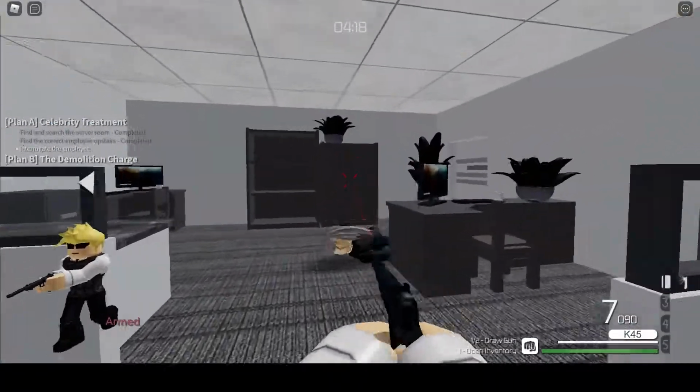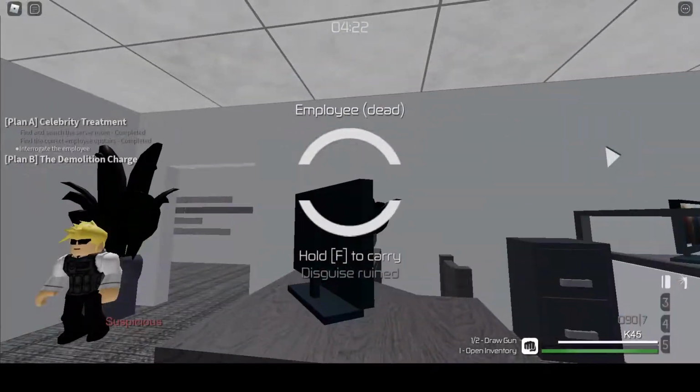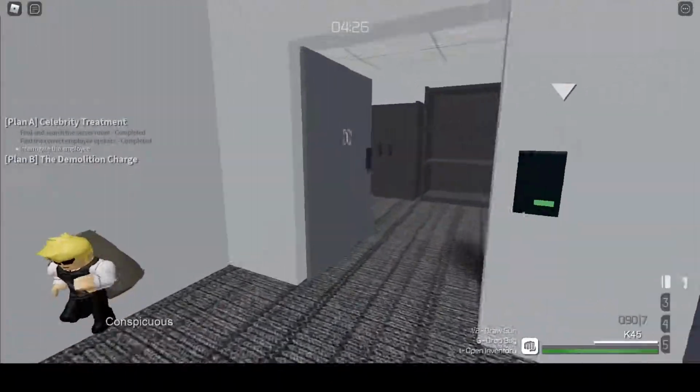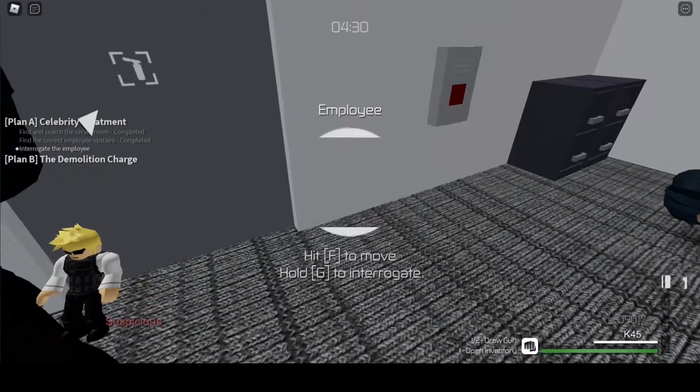Uh-oh. This is not good. We yoink him. And then we get this dropped here. Okay, phew, we actually managed to pull that off. I thought we were gonna get detected for sure there.